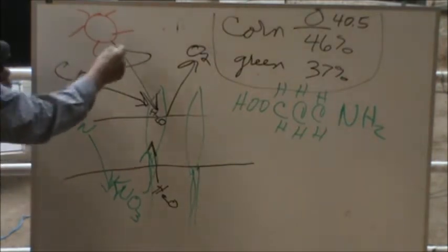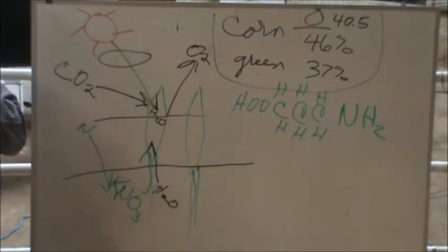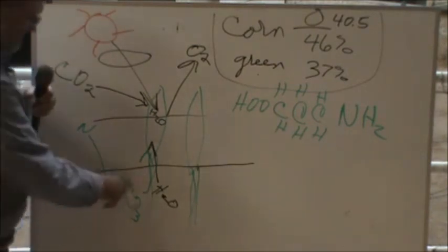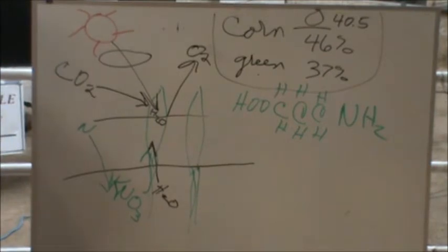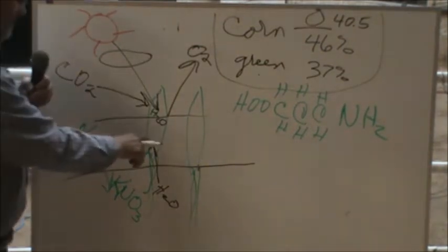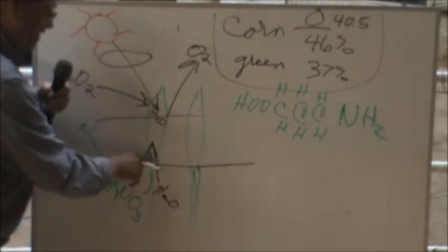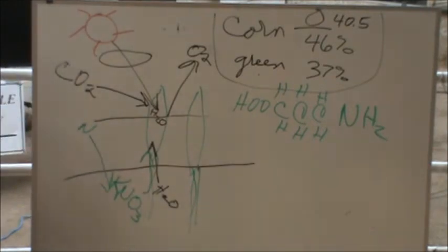You don't get proteins suddenly produced just because nitrate gets into the system. It has to be combined with the carbohydrate to change this nitrate into a true protein. What happens if we have cloudy weather and photosynthesis is not occurring? That nitrate still gets transported up into the grass plant, but it's in a form that's not a true protein. It's a little bit dangerous to be grazing that grass plant real low because the lower part is where the higher amount of nitrate is going to be.